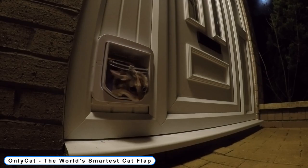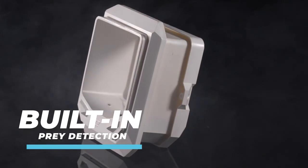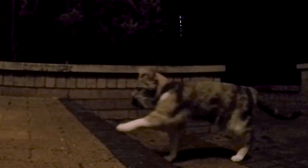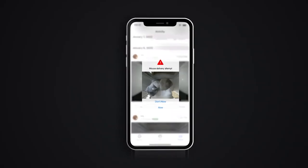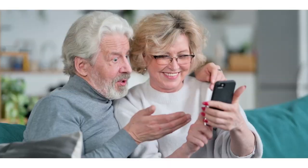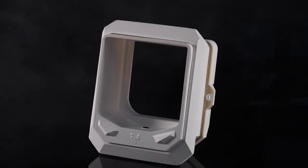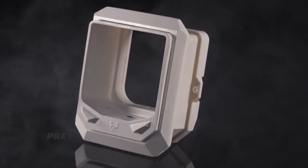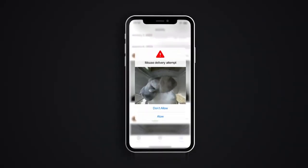Number 5: Only Cat — the world's smartest cat flap. Advanced AI vision technology detects the presence of prey; within a fraction of a second, Only Cat detects mice and temporarily locks the cat flap. Only Cat connects to your Wi-Fi and sends you short video clips of your cat's transits. You'll feel more connected to your cat and receive a critical alert whenever a prey delivery attempt is foiled. Check if your cat is home at a glance, be notified if your cat enters or leaves, set cat-specific access policies and curfews, and share clips of your cat's mischief with friends and family. Two LEDs provide user-configurable ambient color illumination of the outside path, and a beautiful integrated e-paper display shows where your cats are at a glance.